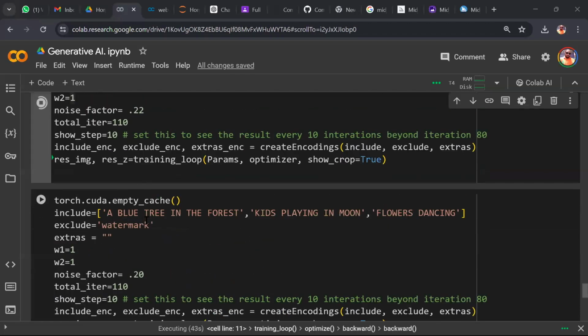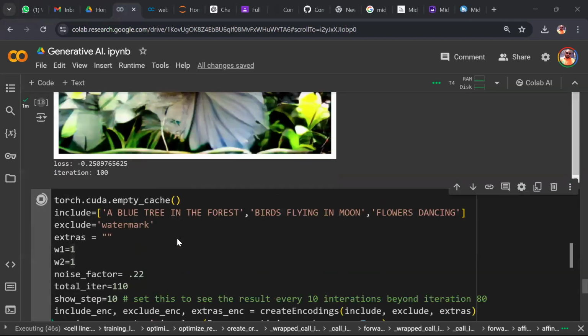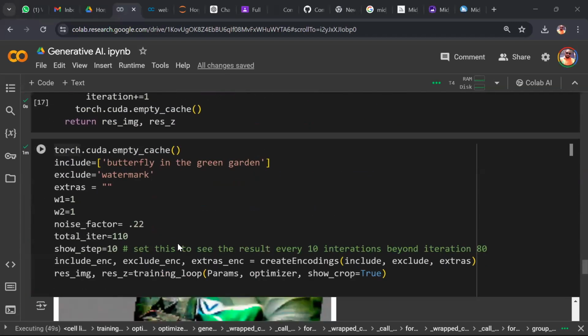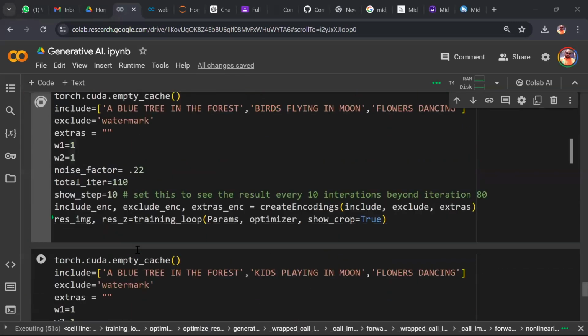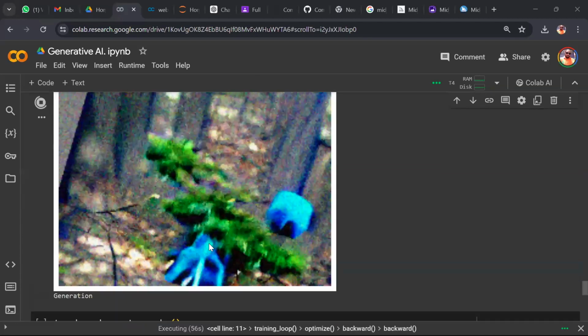Okay, done this, guys? Wait. All right, just wait. I think, see the same things. Include, exclude, extra. So how many prompts did I create?